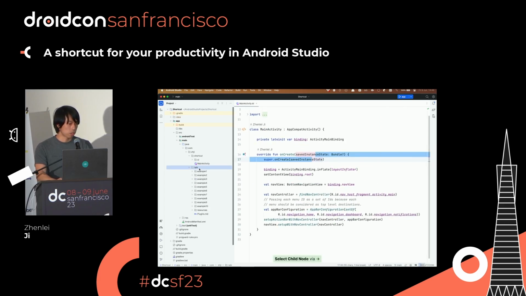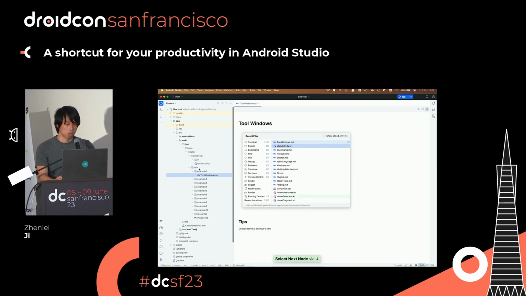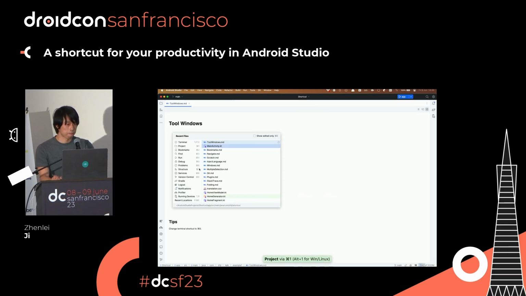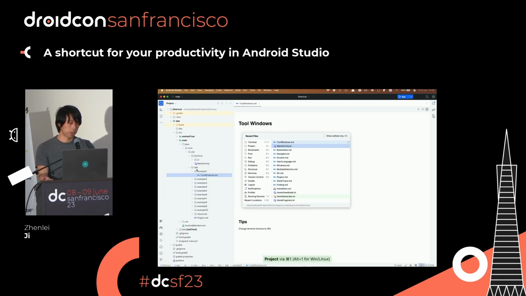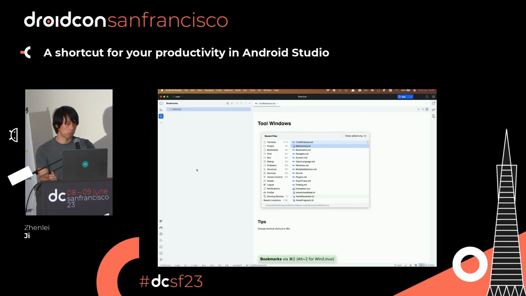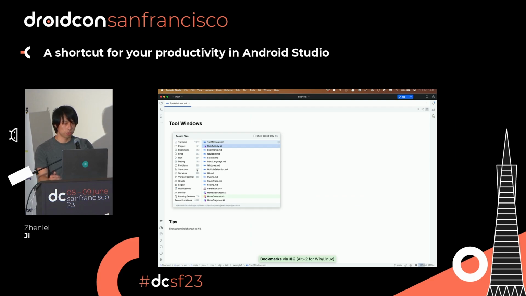Then I have the talks here, and many examples that I will go through. The first example is two windows. In the two windows, there are commands 1, 2, 3, 4, 5, 6, 7, 8, 9. Command 1 opens the project, command 2 opens the bookmark, and so on. And why the terminal is option F12, I have no idea.